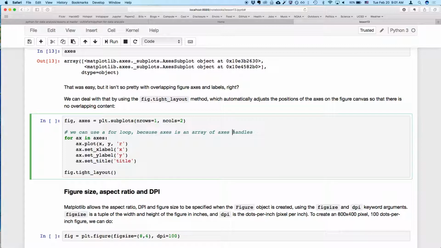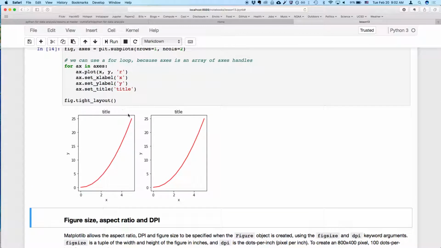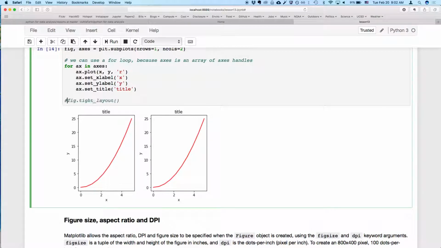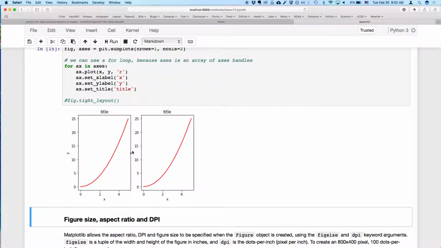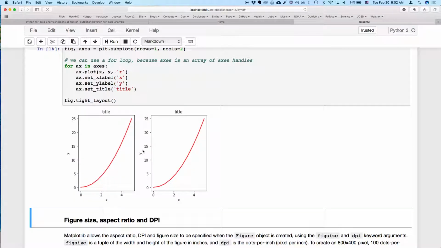But because axes is an array, we can iterate or loop over that array, and so for each axis in axes we're going to plot something. In this case everything will be the same, but the other difference is that using this fig tight layout after we plot, if I had commented this out, you can see the overlap is there. If I remove the comment, now I get better spacing.